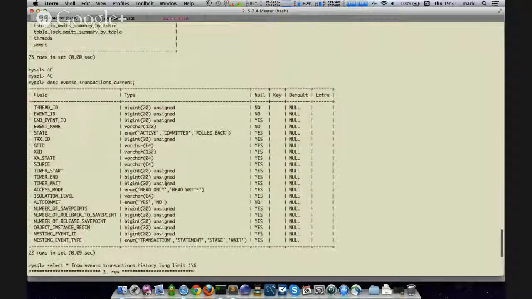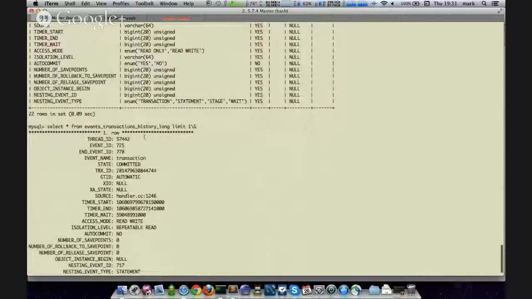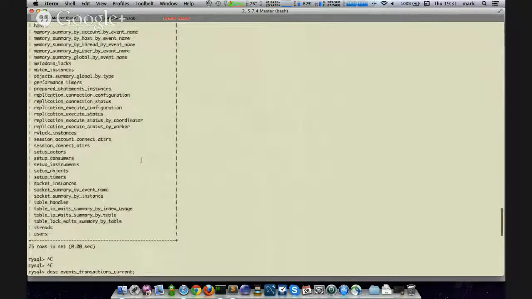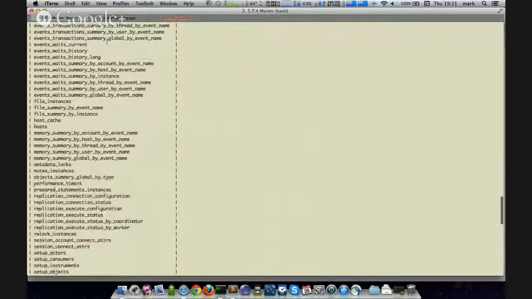Unlike the current table, which will show you the currently executing or last executed transaction for each thread, the history long table will show you the last 10,000 transactions by default, and the history table, like the rest of the tables, will show you the last 10 transactions per thread that are connected. And then you get the normal summaries of transactions too.